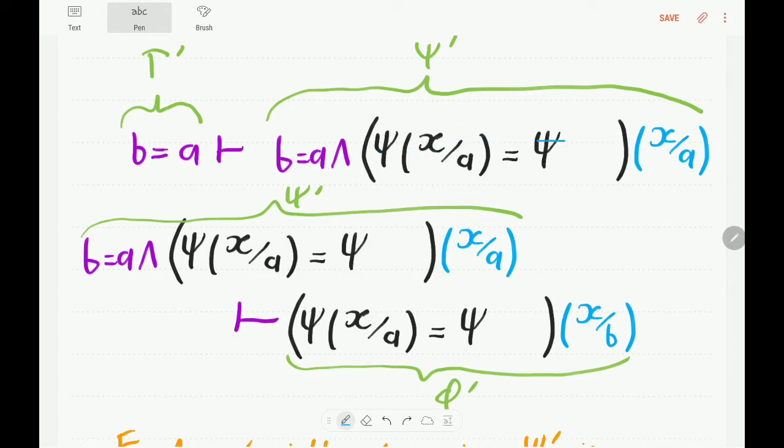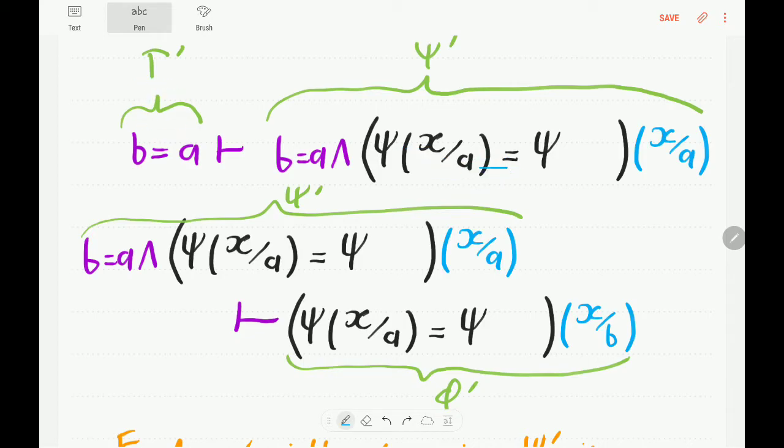Well, we really want to do our replacement first. So what we're basically going to have when we've done this is psi with x replaced with A is equal to psi with x replaced with A. So what are the free variables in that? Well, x is not going to be a free variable because that got replaced with A. Every free variable of x is going to potentially be in here, but that's fine because every free variable is also in gamma dash over here on the left.